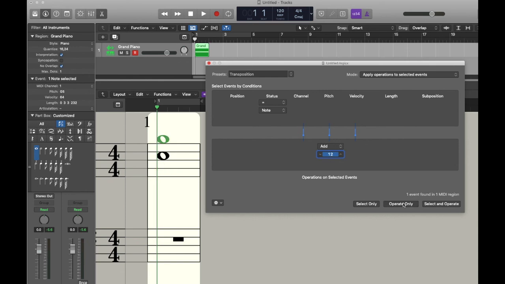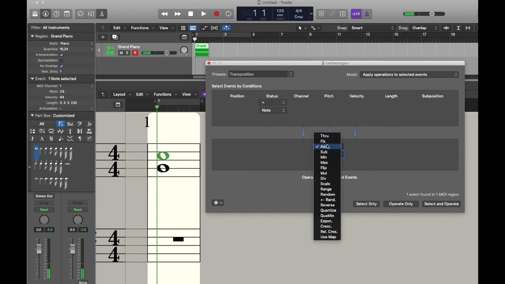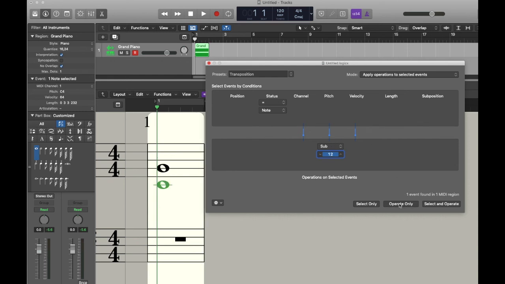Then we can Command Z to undo that, and then we choose the upper note, and instead of adding, we subtract 12. Once again, Operate Only, and we will get the lower inversion, another perfect fifth.